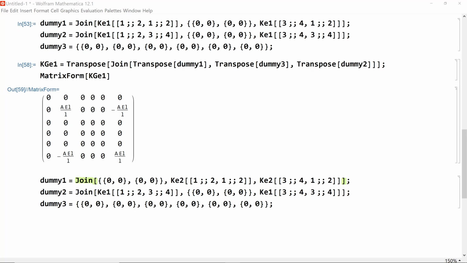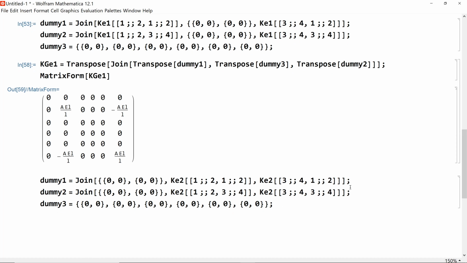Okay, so again, we do the same thing for dummy 2. And we have dummy 3 here.